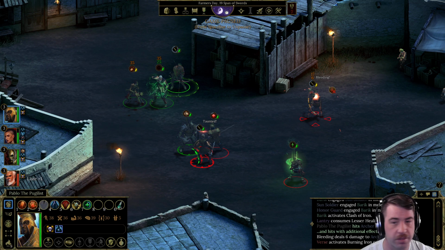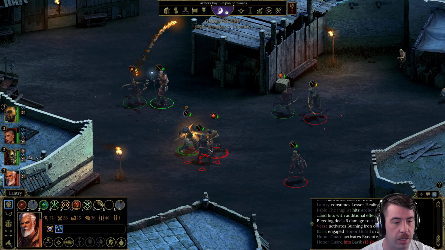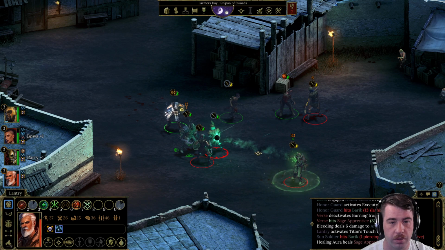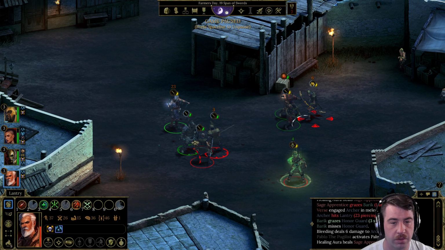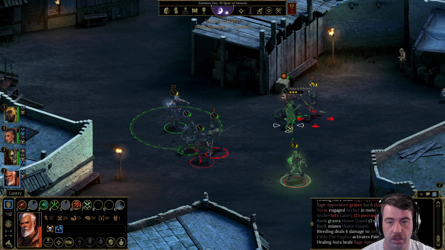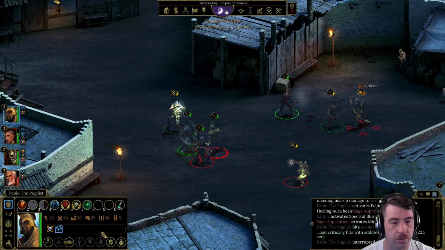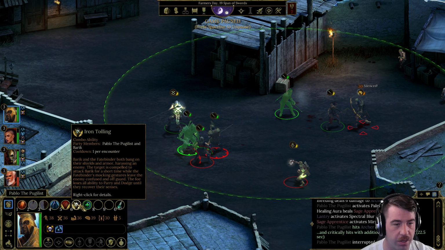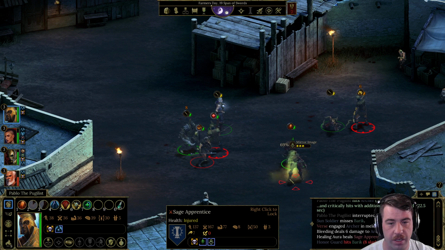And then let's go palm strike my boy here and give him my dude Titan's Touch. Boom. And then I'll hit you twice. Spectral blur, probably a good idea on him also. Next time. And concealing shadows, no. Bloodsoaked stone, no. Iron trolling, no. Rust, though, can be done here.